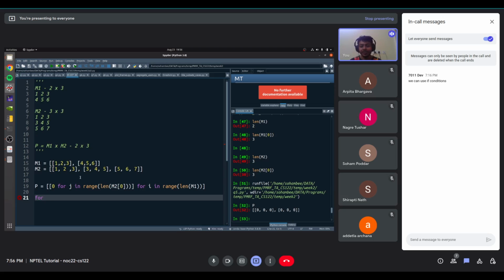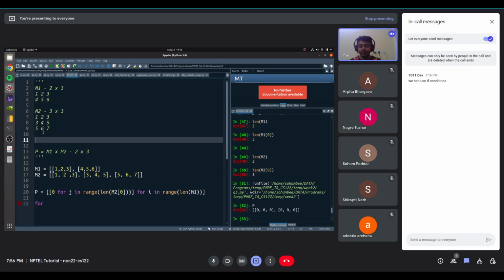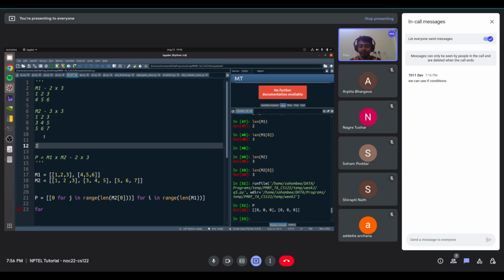Matrix multiplication, I hope you know how it works. You multiply each row in the first matrix with each column in the second matrix. So the first element will be 1 into 1 plus 2 into 3 plus, I'll tell you how I'm getting these numbers, 5.